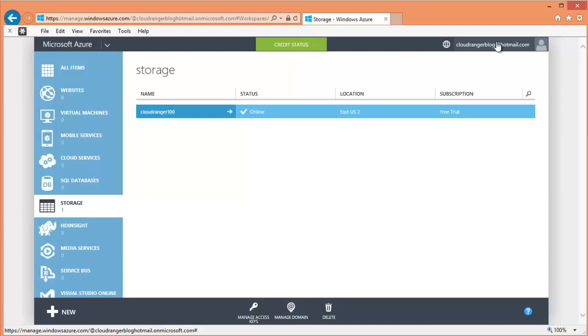The only way to get rid of all charges would be to delete everything, and that will not make sense all the time. So for a training trial, you can obviously delete and come back and recreate everything. For now, if you create a virtual machine, as long as you turn it off, the storage charges are really minimal, so you don't have to worry too much. You can just come next day and you should be within your $220.